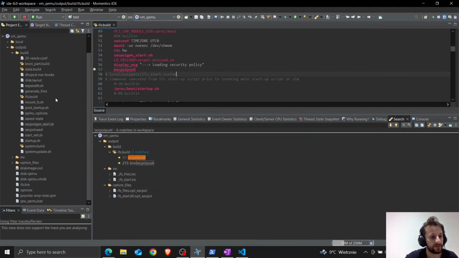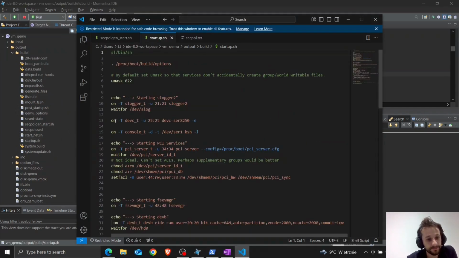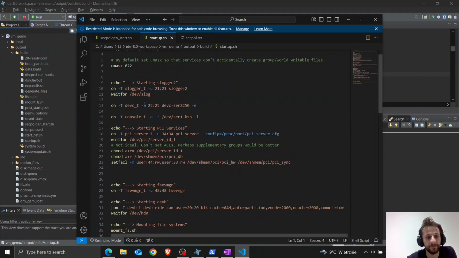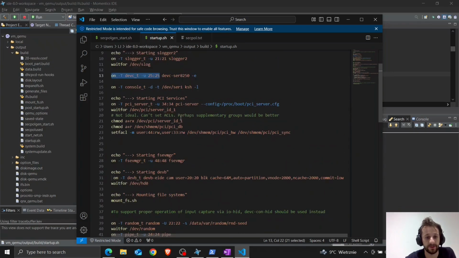So let's also check how our startup was changed. Previously, if you take a look at your startup.sh, all the drivers and the binaries were started like this, and now we have an additional part before each of the binaries that we start.